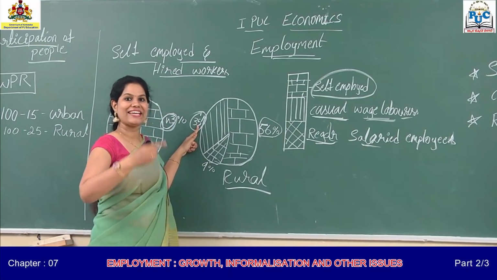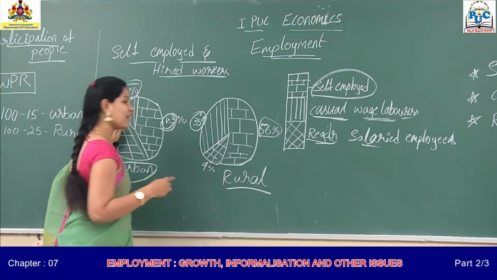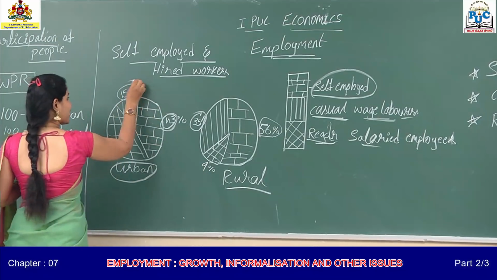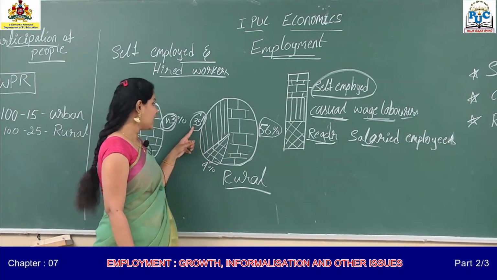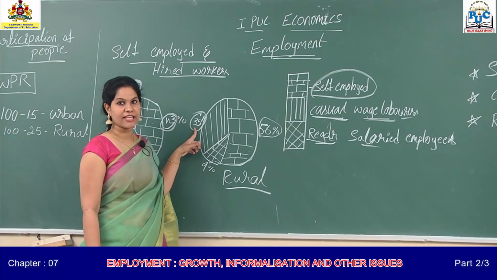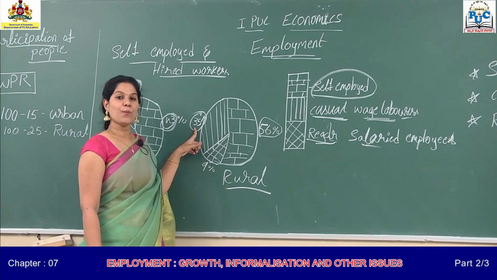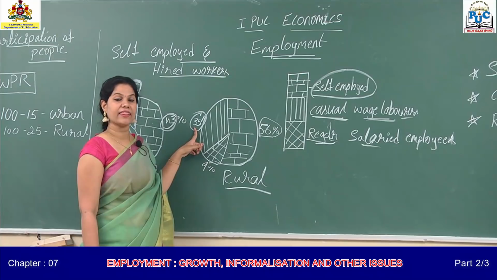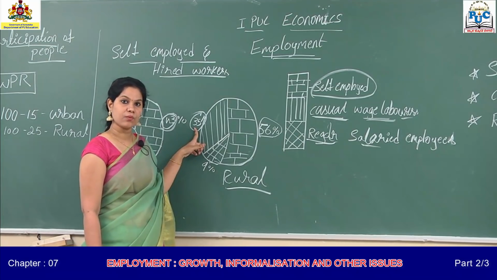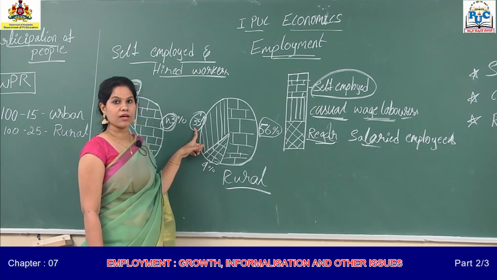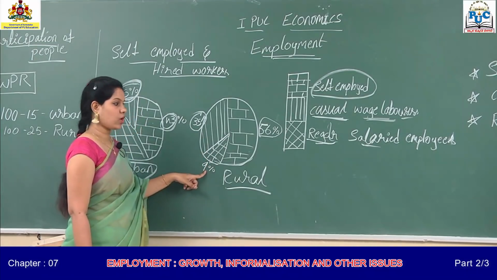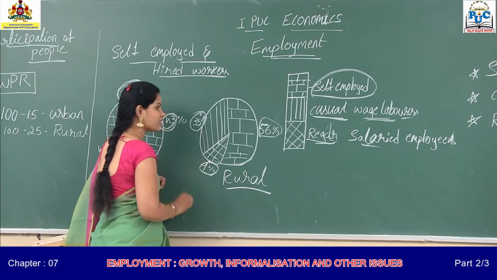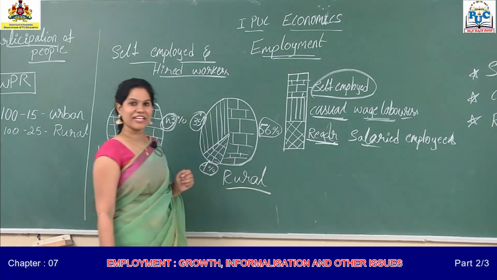On the other side, you have second rank with 35%, that is casual wage laborers, which is really very, very less in an urban area. In urban area, the casual laborers are only 15%. When it comes to rural area, 35% of the population are casual wage laborers who migrate to one place or another and they work in street side work, it can be construction work, it can be transportation work, they will be employed in those kinds of places. And the last and the least one in the rural area is 9%, which is regular salaried employees.